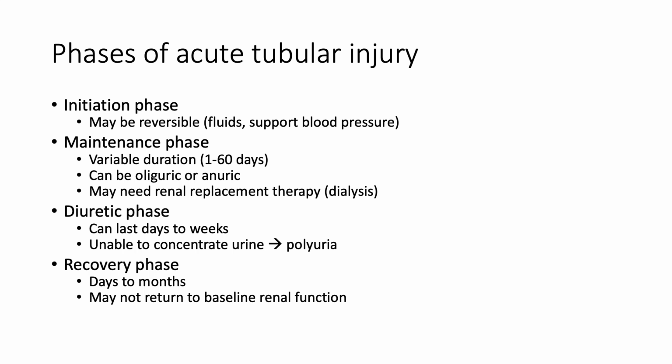If they do get better, typically the next phase then is this diuretic phase where, because the tubules are still damaged and recovering, you're not concentrating urine very well. So you're actually going to make lots of urine and have polyuria. So we call this the diuretic phase, where they just dump water. And they're also dumping a lot of electrolytes. So they might actually get low on some of their electrolytes like potassium. And so typically once they hit this phase, you have to do labs fairly regularly to monitor those electrolytes.